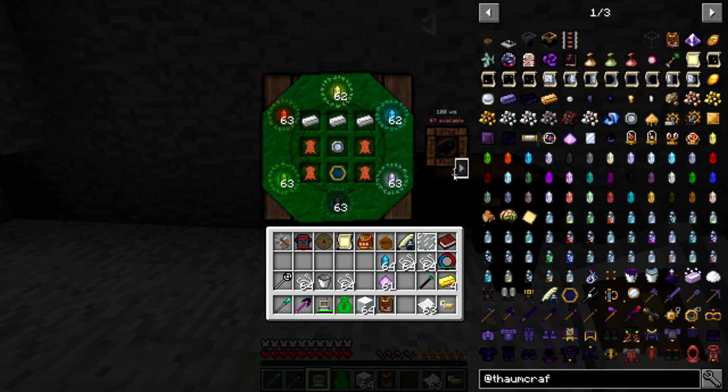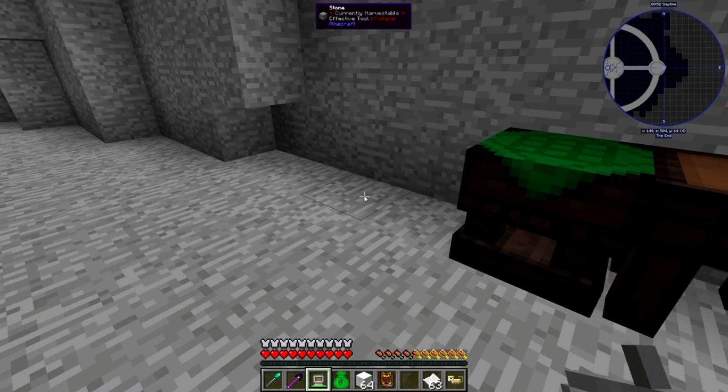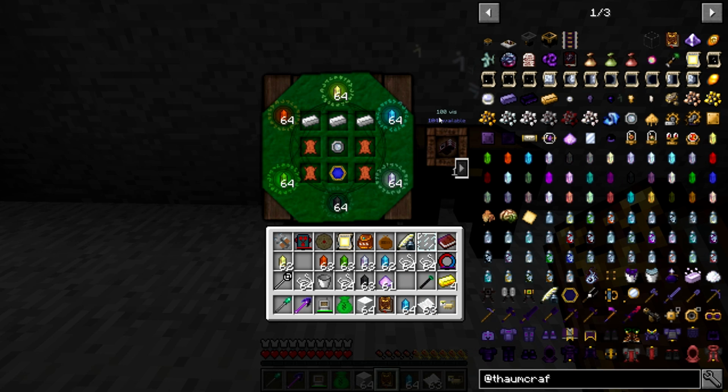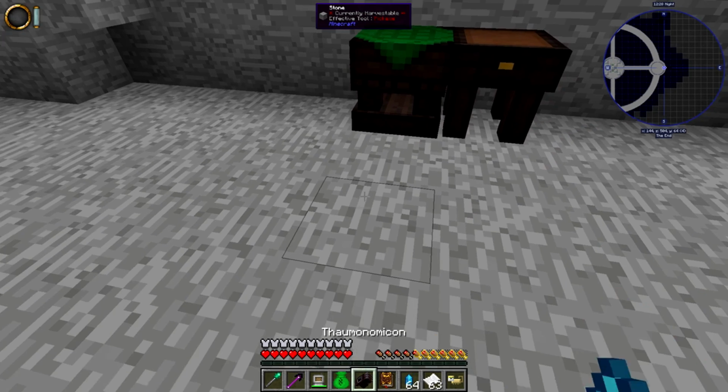And apparently I cannot craft this. 100 V. Oh, I need probably all of the V. Okay, so I understand this. Now, the V goes slowly up in the crafting table, so now we can make the caster's gauntlet. It only costs 1 of each of the crystals, but the V goes slowly up. So we have this now.